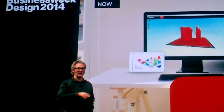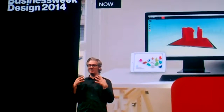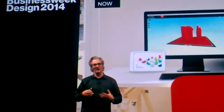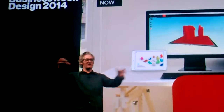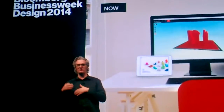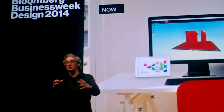And this has changed the way, just the access to manufacturing and being able to take designs and independently just make them. And it's very powerful. It used to be that when you had an idea, you would send it off and get prototyped, and it would take 3 weeks, a month to go through that iteration process of having a digital design and then being able to see what it actually looked like in real life.